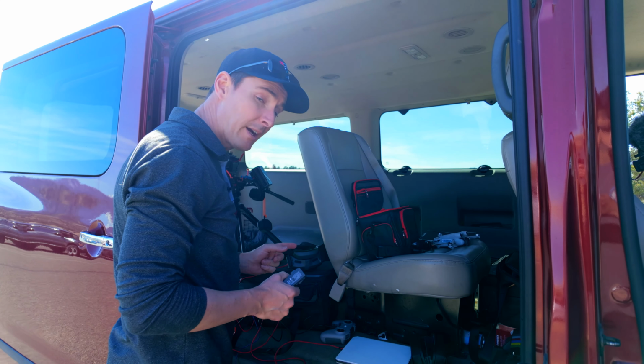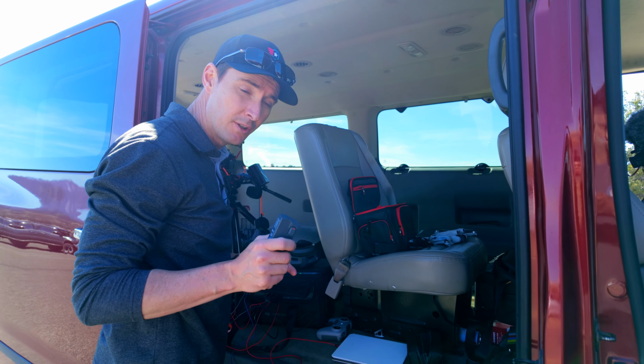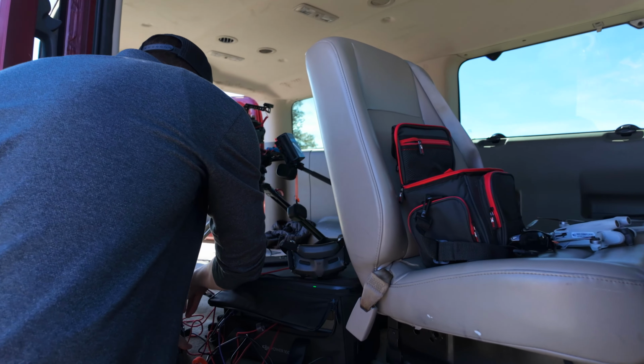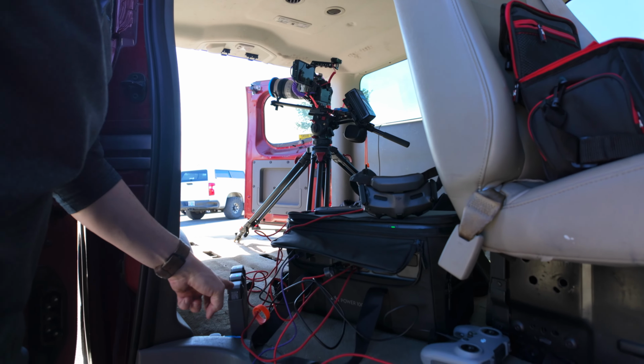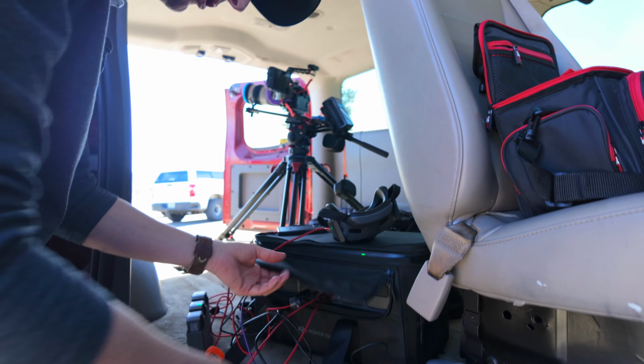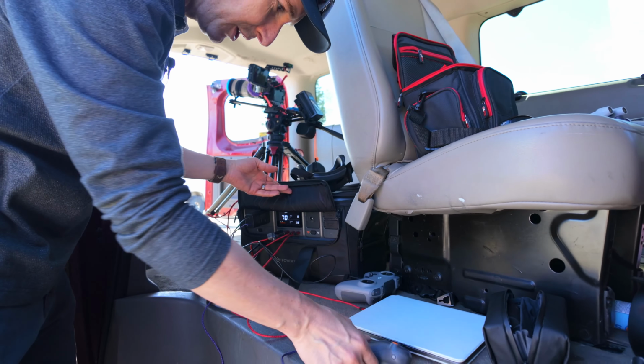All right, we're back from the flight. We actually just flew the Avata 2. You can see the full review right here, but I'm going to put this on the charger. You'll notice we plugged in a couple more things. We have our Avata charger, we have a cell phone that's charging, we have the goggles that are charging, the controller, everything is charging.